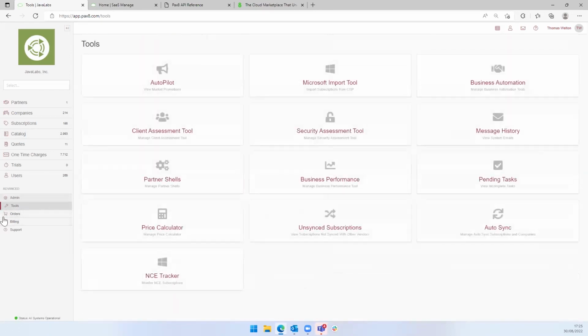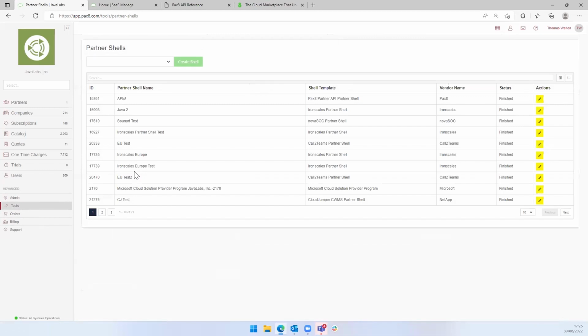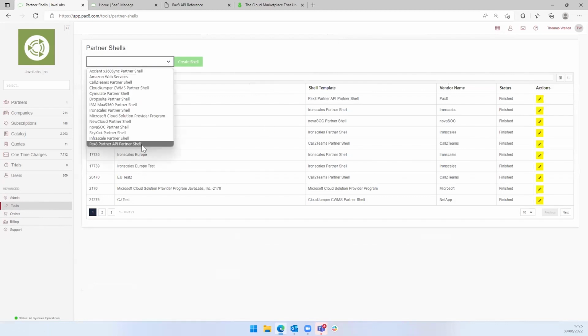It's just done through a little bit of an unlock inside of our tools section right here. We've got a functionality called partner shells. You can think of this like any kind of a shell, like an empty seashell or a hermit shell. It's just an empty house for that product to live, for that cloud service to move into, for users to deploy services, whatever that might be. Up here at the top, we've got a couple of different partner shells. Again, depending on your region, this list may change.